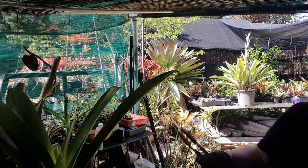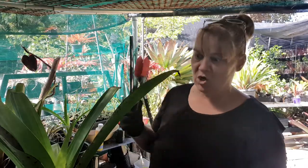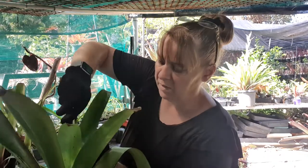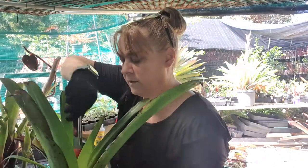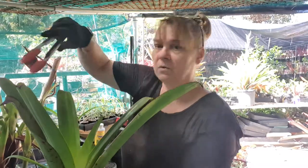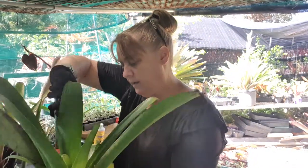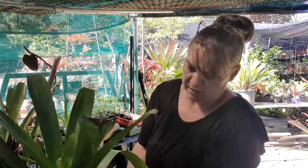There's an issue you can get with your Alcantareas in heavy rain where they will rot off at the base and fall out of their pots — when that happens you can lose your plants completely. For those of you that grow Alcantareas, you'll know that spiders like to live inside them, so I use tongs to go into the leaf axils to remove the debris. I particularly don't like getting bitten by spiders. The really big ones on the property don't only have spiders — they also have snakes — so definitely not keen on getting my hands in amongst them. Tongs are a great way to slip down and pull out debris while keeping your hands out of the way.